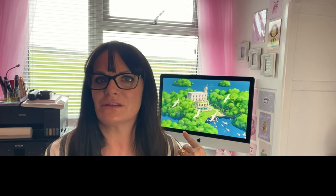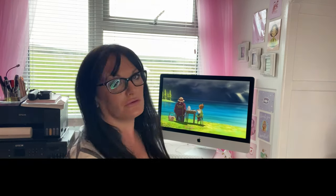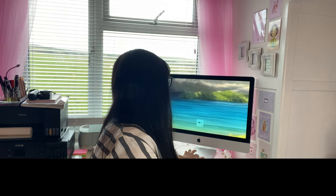Do you like my little background? That's quite nice, isn't it? Catnip. I mentioned her before in my videos. She loves all this stuff, and she has that playing in her catnip cafe in the background when she's working. It's quite a nice thing to have on in the background. It's quite therapeutic, and it has actually got sound to it. It's a 30-minute video on YouTube, and you can just let it play in the background. I'll put the sound up a minute, and it just plays all these lovely relaxing sounds, although you can't really hear them when you've got the embroidery machine going, but it's quite nice to listen to and relax.